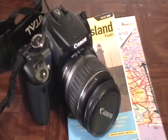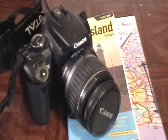With that said, what's so great about cameras? Well, firstly, we're talking about this in a digital camera mindset because while I do enjoy film, you get fewer shots per roll than you would get per a decent memory card for a digital camera, and it just takes longer to get your photos than it does with a digital camera. So we're talking about through a digital lens, so to speak.